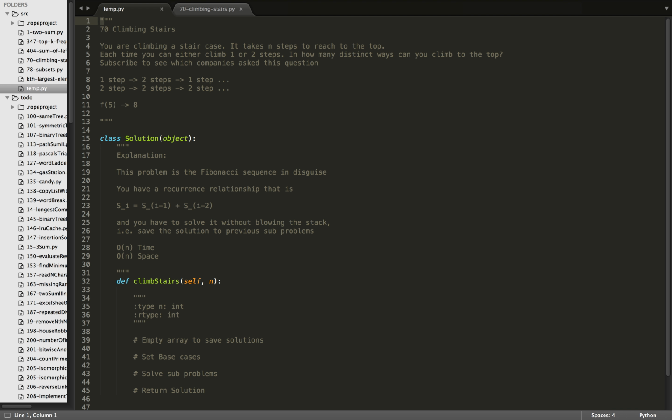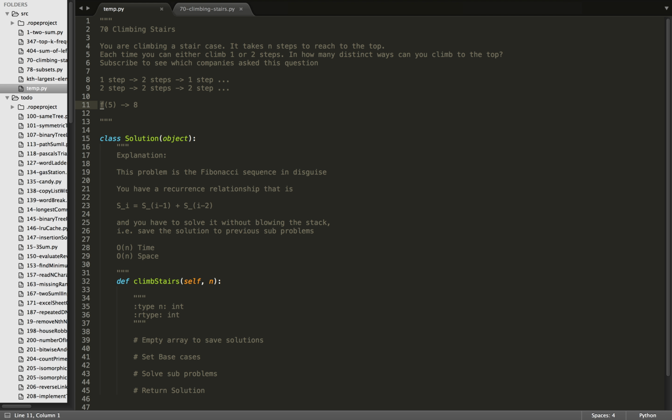So let's pretend you have a really, really long staircase of size n, and you want to figure out how many ways you can get to the nth stair, taking steps of one step at a time or two steps at a time. So for example, let's say you start at the bottom. You can either take one step and then one step up to two, two steps up to three, one more step up to four, or two steps to two, two more steps to four, two more steps to six, etc.